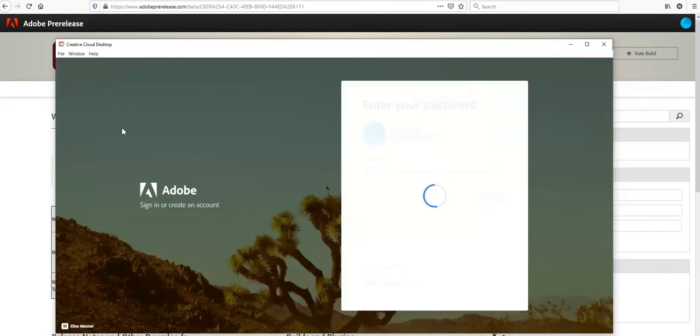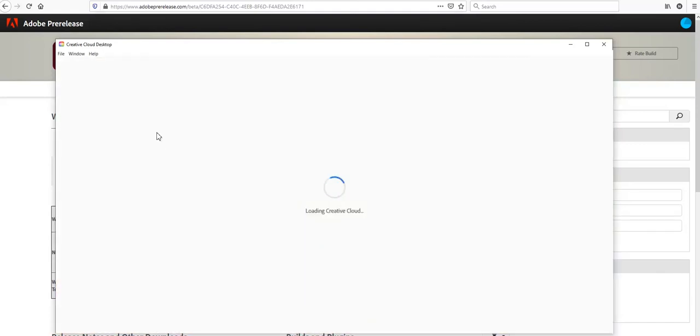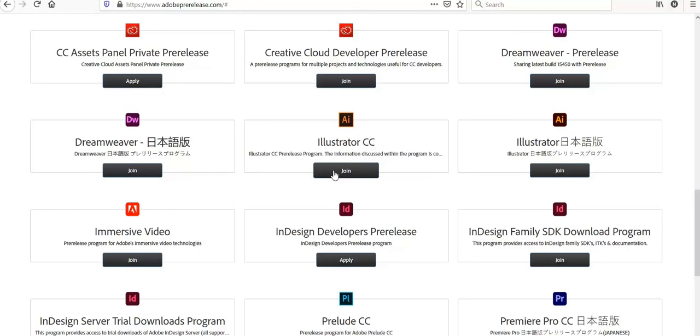So I just logged into the Creative Cloud desktop with the same email address which I use for the pre-release program. Meanwhile, the Creative Cloud is loading.